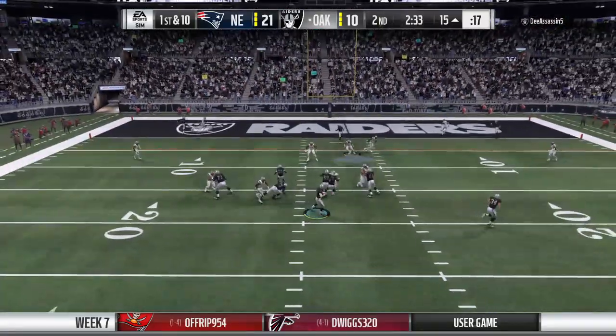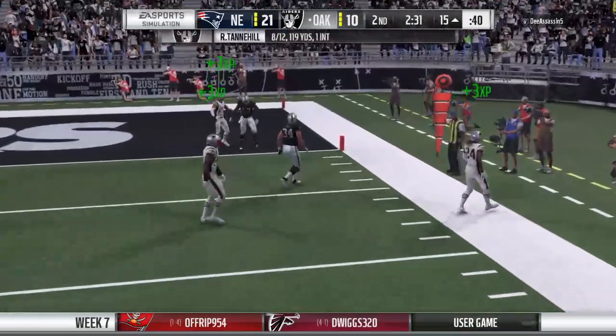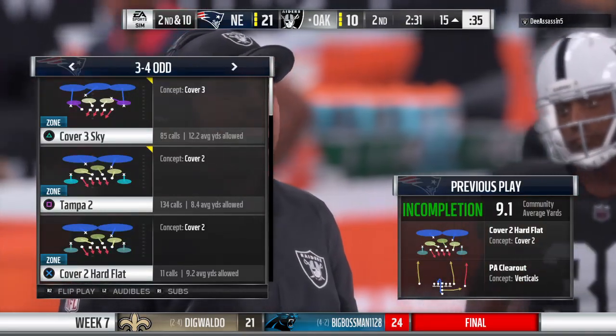They go play action here on first down. And he just throws this one away. Smart decision here this close to the end zone, and it brings up second down.